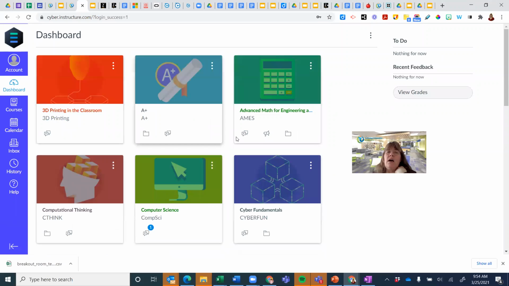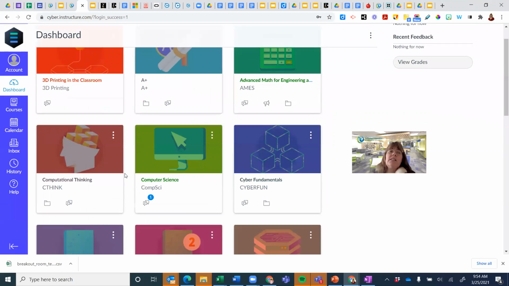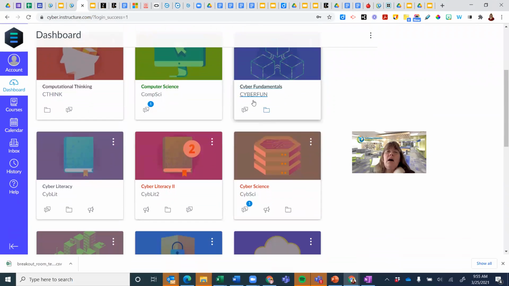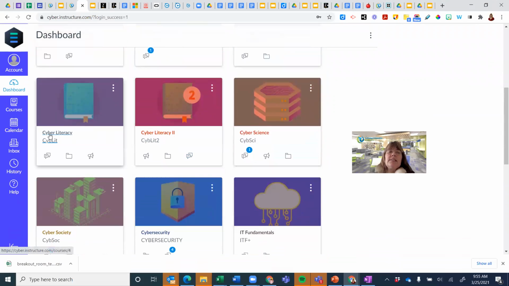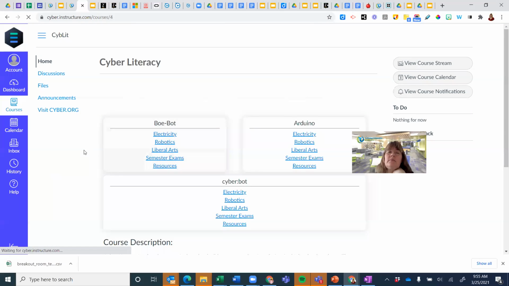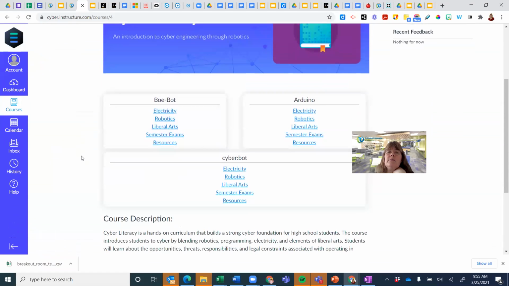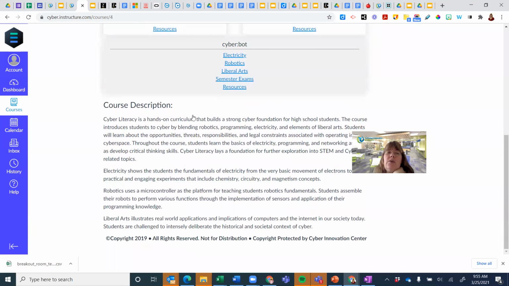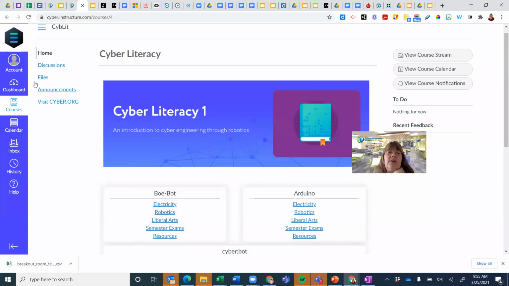But so you go in, you see they have a ton. So I have access to all their courses, and you can request. Some of the ones that I've used extensively are the cyber literacy courses. They fit really, really well within our technology standards. And so when you're looking at, we've used the CyberBot before. We have the CyberBot, and you can go in and order those and utilize those.